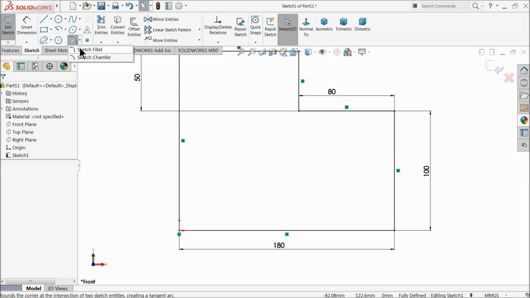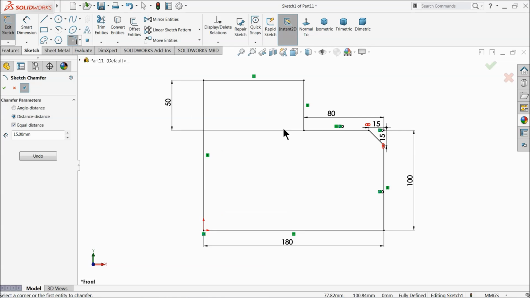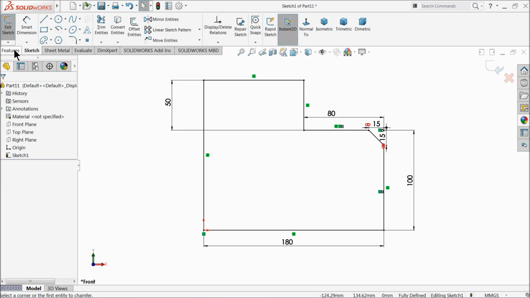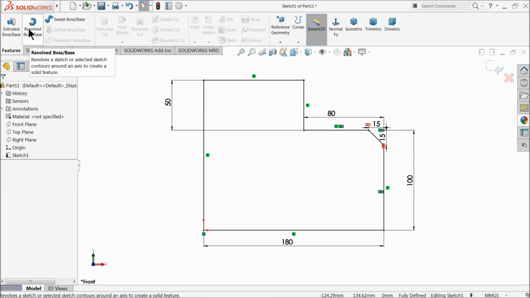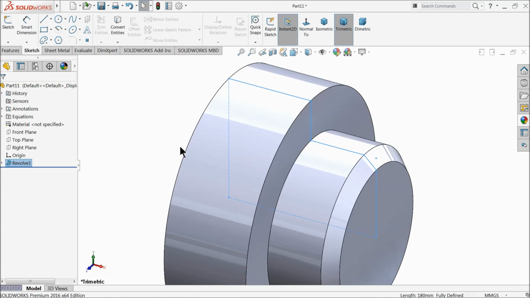Okay. Now here choose sketch chamfer, 15 millimeter and select this corner. Okay. Now choose here revolve boss base, bottom line as axis.